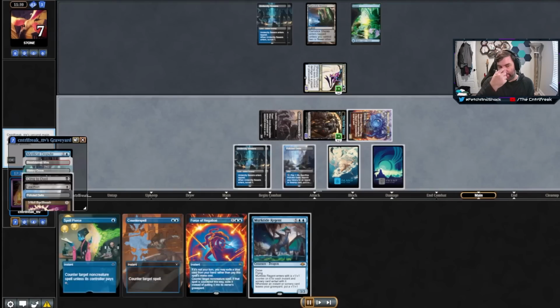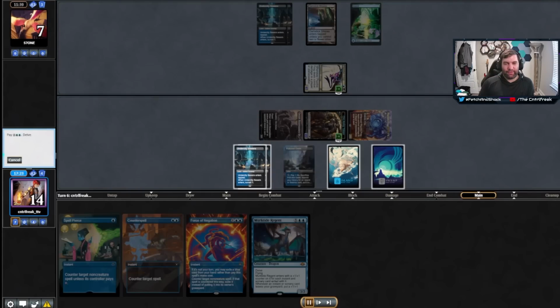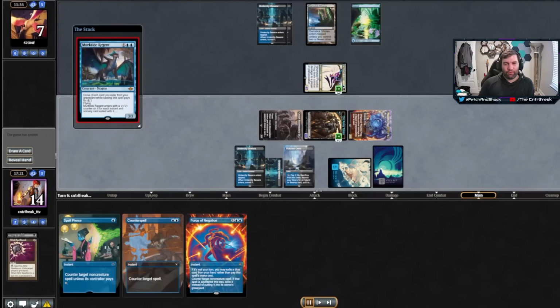Find a Murktide. Really nice draw there since we can protect it with like Counterspell and Force or whatnot. Opponent scoops up to the Murktide.